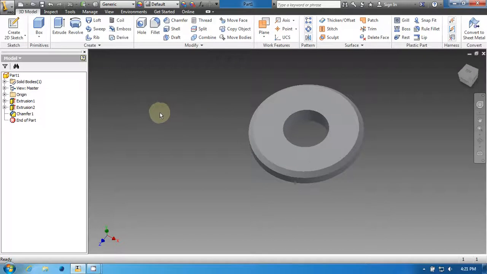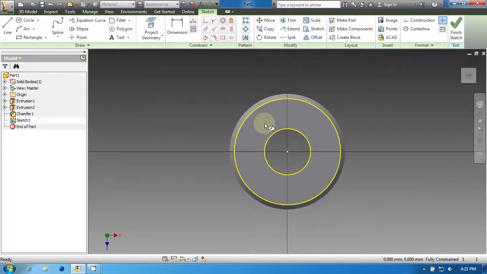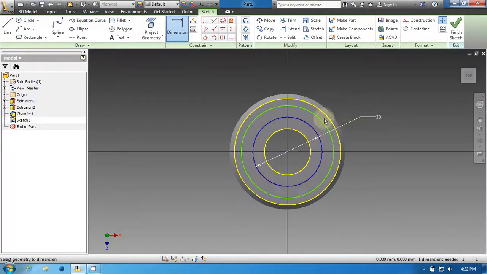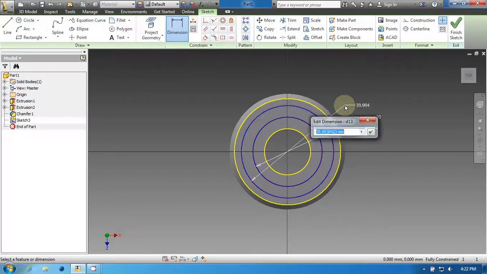Let's go ahead and add some circles to it, something interesting. So let's create a new sketch. Click on the top of your coin. Let's this time cut a little pocket out. So click on circle, start in the middle, and let's make the circle about there. Okay. Add another circle. And let's give sizes to it, so use dimension. Click on the first green circle. Let's make that one 30. And let's click on the second one. Let's give that one 40.